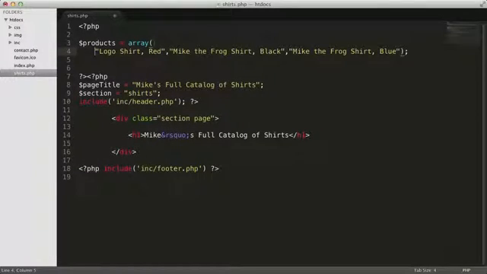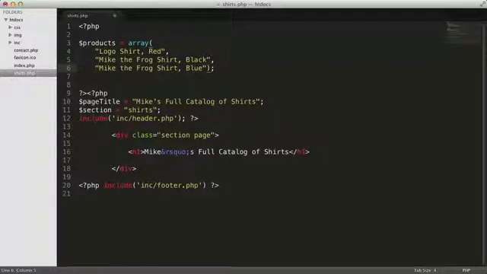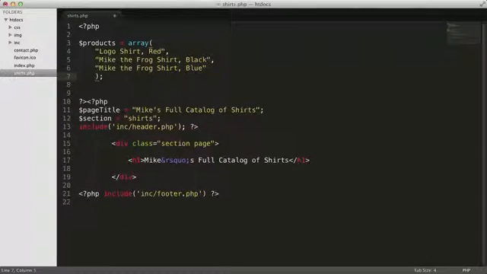We can put hard returns between each element to make it a little easier to tell them apart. You'll typically see larger arrays written like this. PHP doesn't care how you indent this code, but using indentation like this makes it easier for developers to read. Let's add in the proper HTML for this page, including the wrapper div.